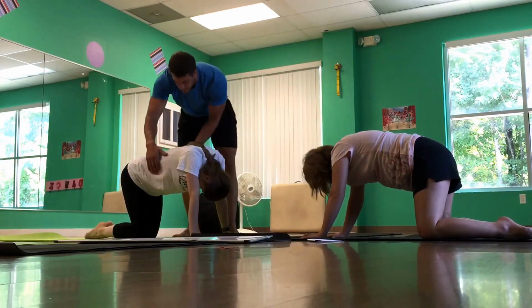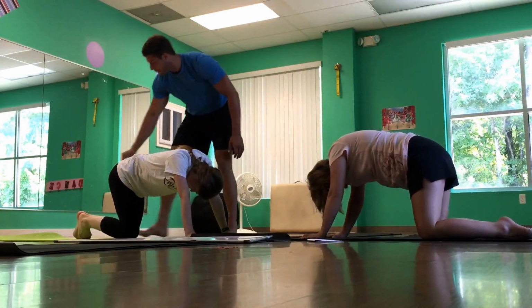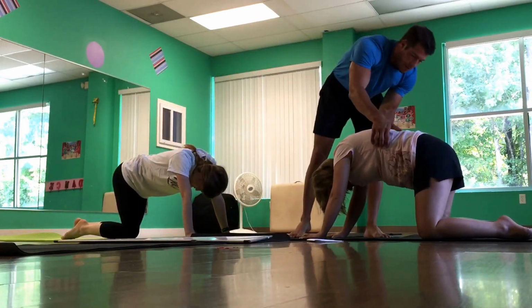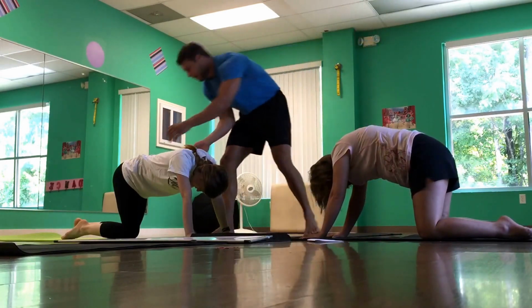Tuck the chin into the chest. Round the back. Bring your hips up. Good. Feet are down. Good. Round the back. Good. Round that back. There you go. Round the back. Bring the back up.